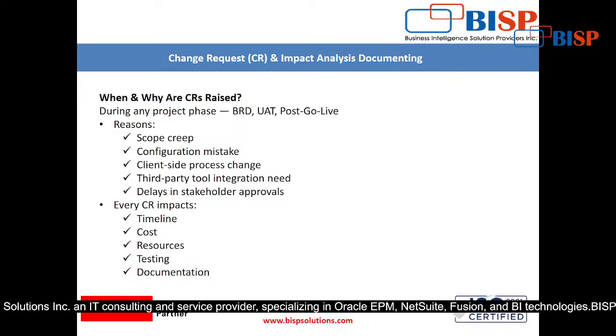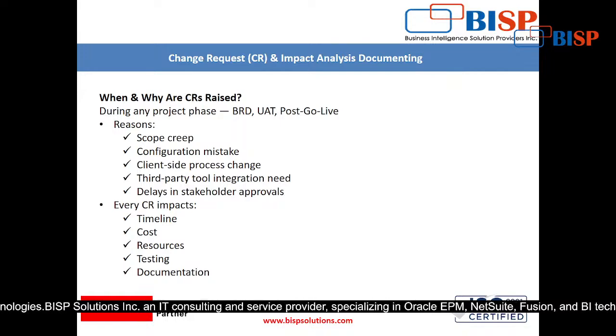When they give you the changes, definitely you have to stop the current task and deploy one of your developers or consultants on that particular task. So definitely it impacts the timeline, because he has to stop his task and work on that, because that is the top priority. Then costing. Why costing? Suppose we have decided to complete it by December 2025.